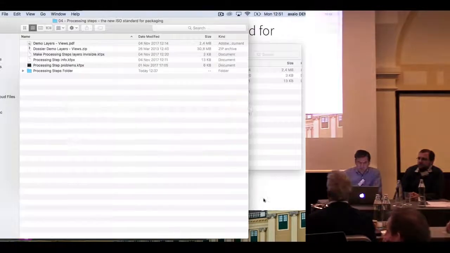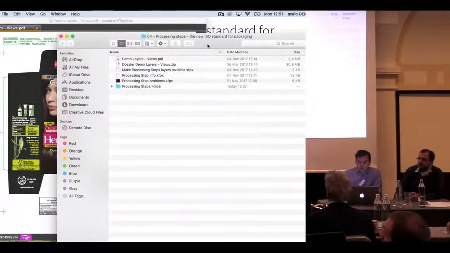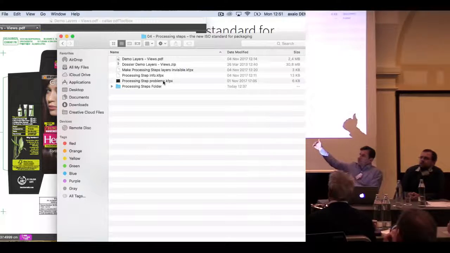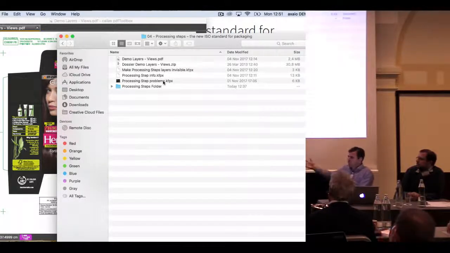Is it the same way if I want to check for objects depending on their usage? I have to create individual checks, and then I have to add the requirement, is this an object of a certain process step, to each of those individual checks? Yeah, but for now you have to build that manually. I mean, we could publish a preliminary thing, but because these requirements are still being worked on at ISO, we are hesitating to do that because it's not final.